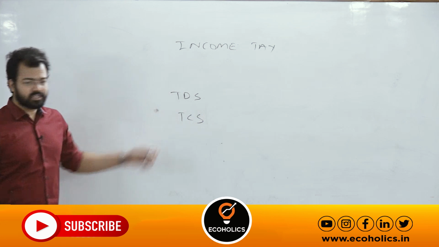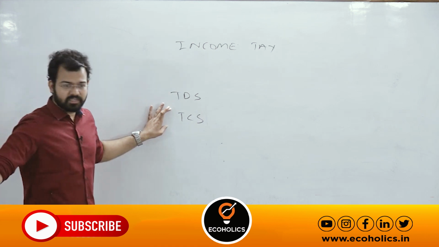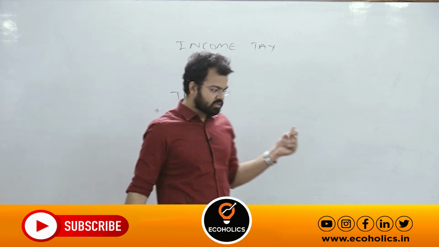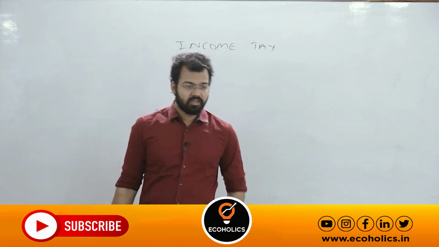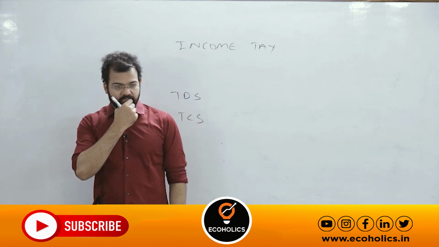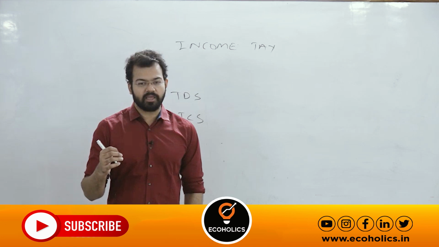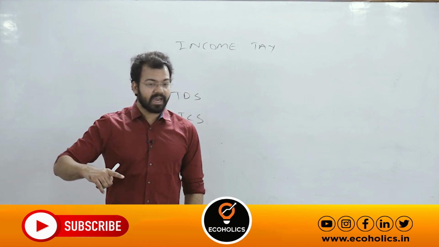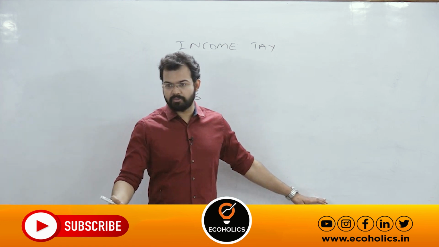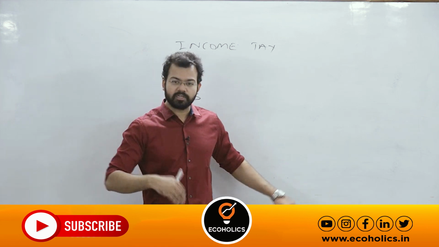Tax deducted at source, tax collected at source. There are two types of terms. You have heard about TDS. Rarely heard about tax collected at source. Tax collected at source means, for example, businessmen generally file their advance taxes. But this will take our discussion too deep into income tax, so we'll not discuss it. Tax deducted at source means, suppose you are a government employee. Government knows your tax liability and income, so they will deduct your tax at the source. So this 1,72,500, if you are a government employee, you will never get this amount. But in private, you will get this amount, but you have to pay it.